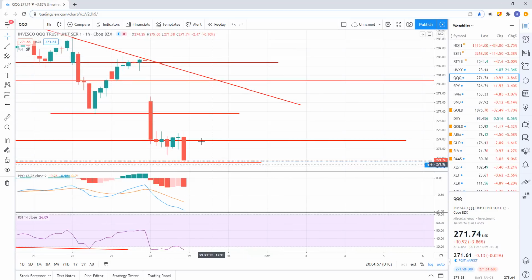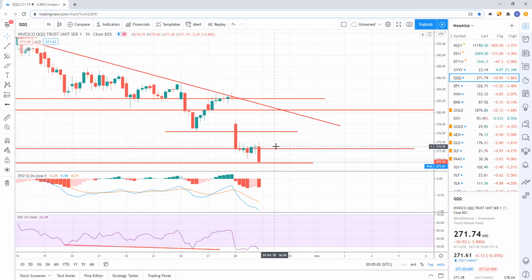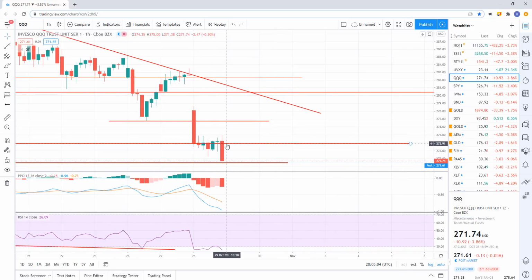However, the way I traded this is I lightened up a little bit on my short because we were sideways all day, just holding that support line, and then right at the very end of the day, they dumped it. I don't like to see moves happen in the last 5-10 minutes. You have to take those with a grain of salt. So we'll see what happens tomorrow.